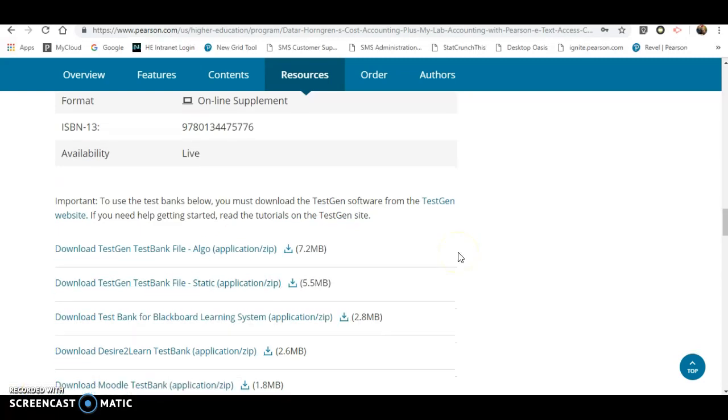It is important to know where your computer defaults to download files. So it typically is in your download file, but it could also be in your documents, or if you have a designated area that things download to, it may download to there. So just make sure you are aware of where your computer decides to download items so you can find them. Now what we want to do is navigate to the TestGen. So I'm going to go ahead and open TestGen.